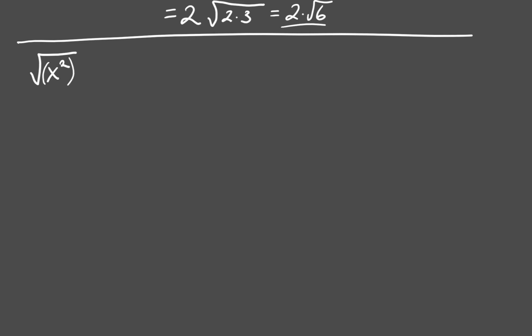Because there's no restriction on what x is, this square root undoes the squaring. I want half of a factor of something that gives me x squared. Well, it would just be an x. But square roots always give me positive numbers out, so I'm going to rewrite this as the absolute value of x. Similar things happen with the fourth root. If I have x to the fourth and I take the fourth root, I'm going to get the absolute value of x again. With a cube root, say I have the cube root of x cubed.